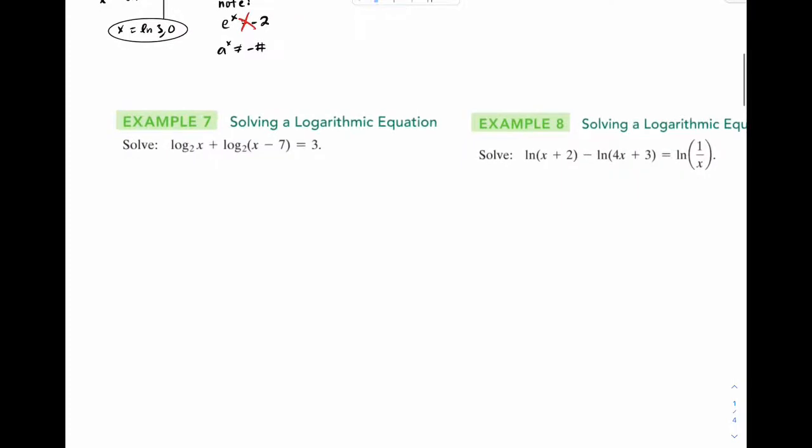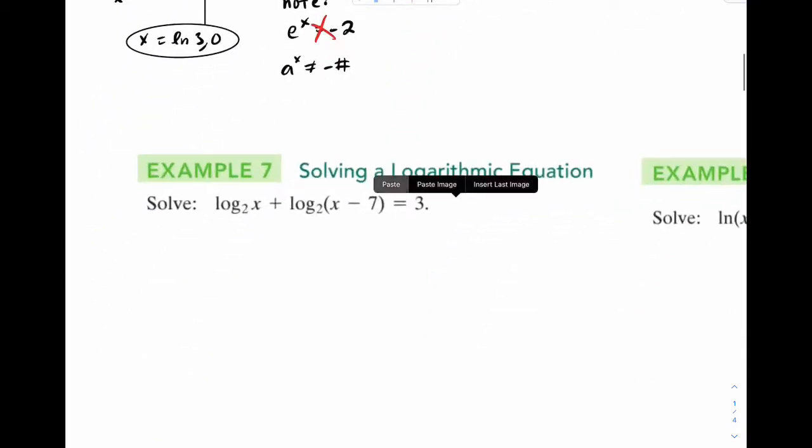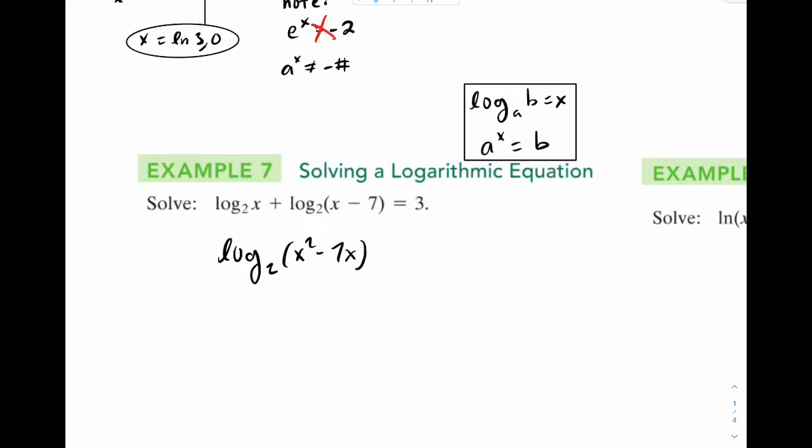Let's go to the next example. Solving a logarithmic equation. So really, it's the same idea as right here. So I'll just grab it. We're going to do that same idea. Now, in order to use this idea, notice how it's a single log, which means we got to combine these two. So we'll combine it using our log property. That's going to be x squared minus 7x. Recall that when you're adding, that means that the multiply the things on the inside for a log. That's going to equal 3.